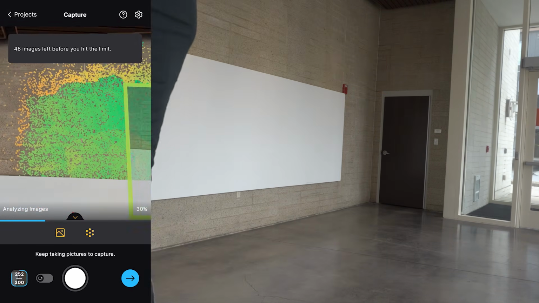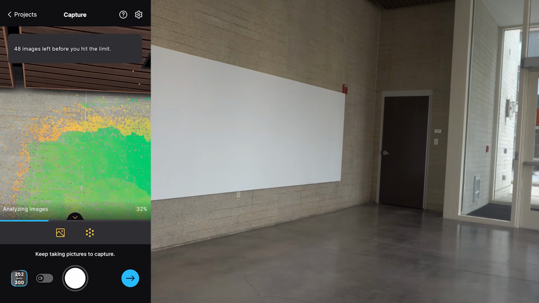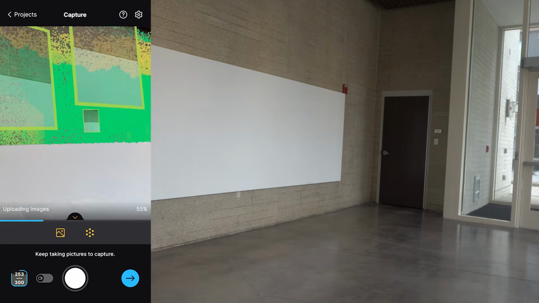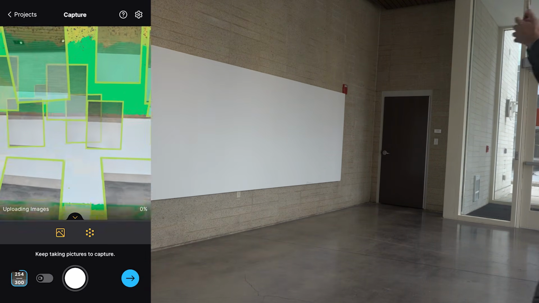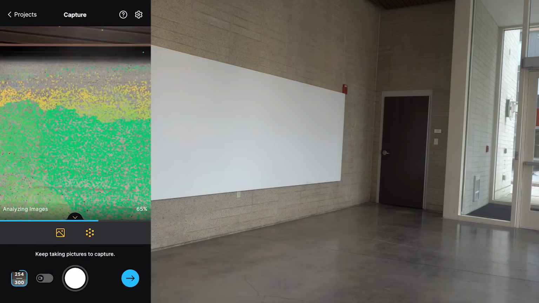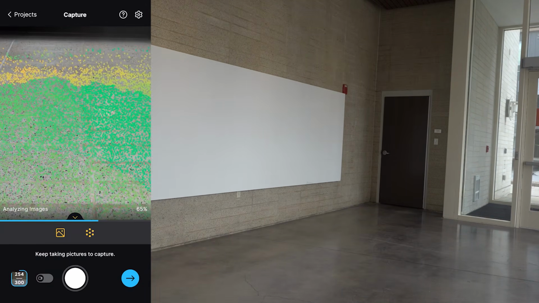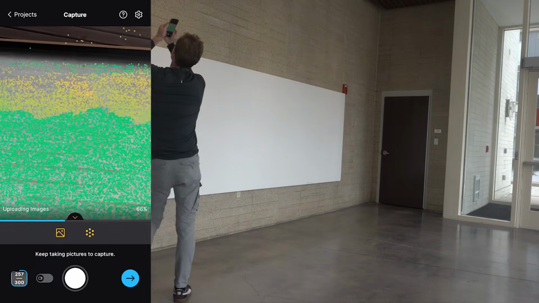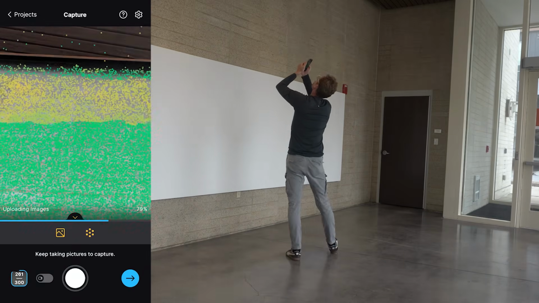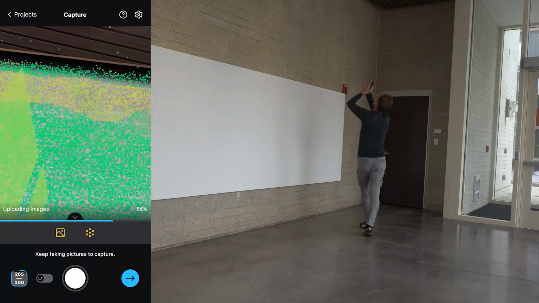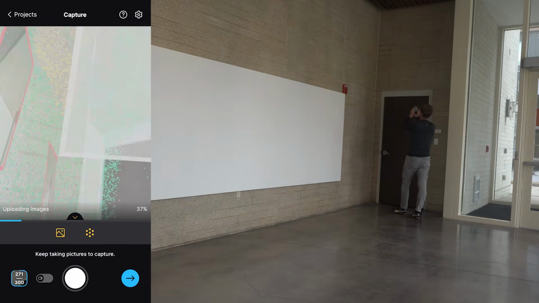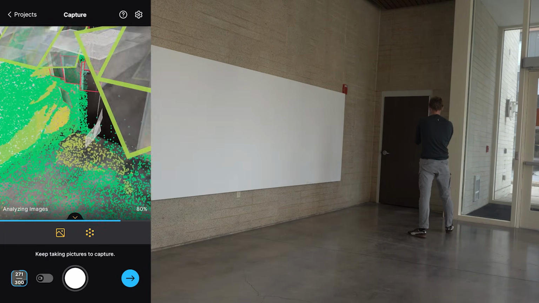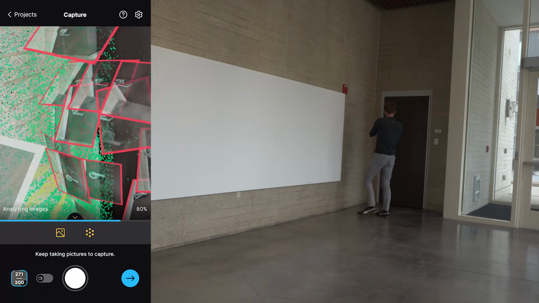Remember, I only need this wall and corner for something like virtual production, so I don't need to get everything in perfect detail. So look around, see where you don't have good coverage. You can also get some oblique angles of the wall here. So I'm going to try to get a little bit better coverage of that top part up there where we see all these yellow points, as I move along, making sure I have parallax, like a good 2D video game.